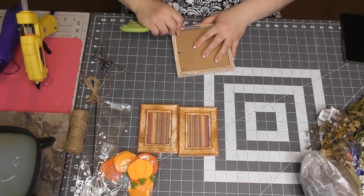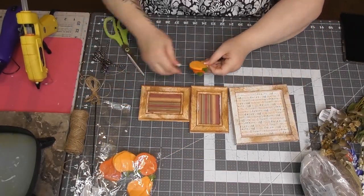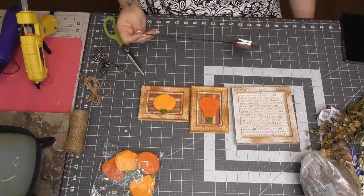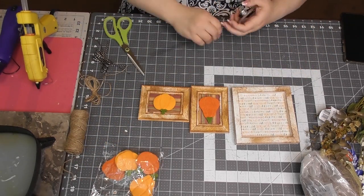We glued them down. On this particular one, there's gluing because there's no glass, but oh, that is so cute. I love the font on that too. And here I am literally going to just start assembling all three of these girls together. So the felt pumpkins are going as you see me placing them here.